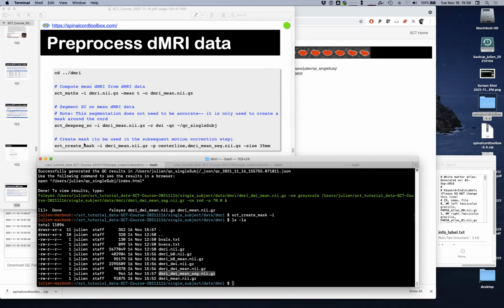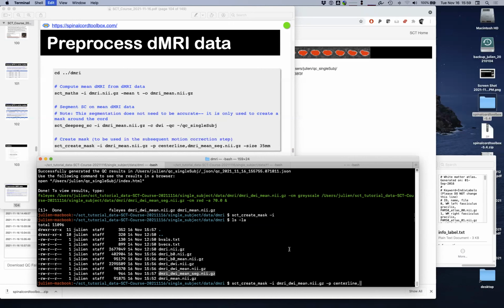Okay, so I'm deviating a little bit from the course material there. SCT create mask. It would be DMRI DWI mean seg. Oh, sorry. As input image, we want to create the mask on. And the method will be using the center line, which is this one.